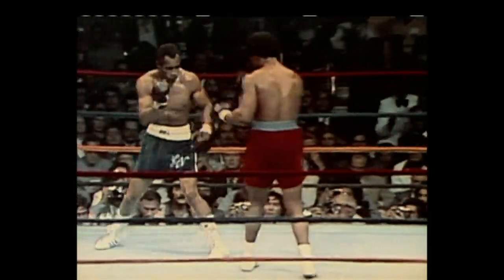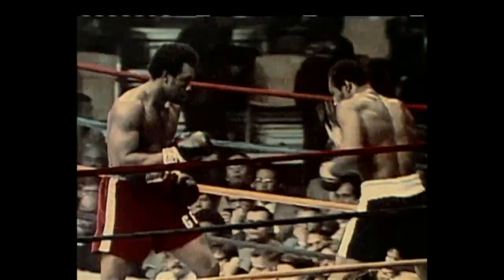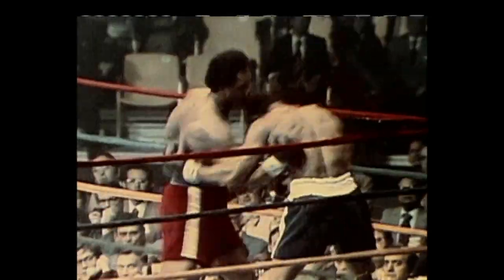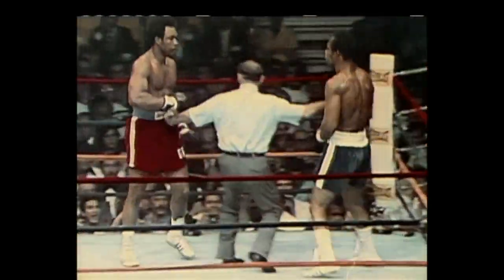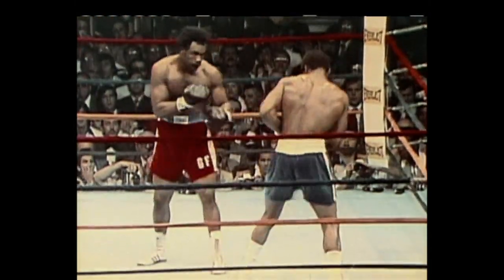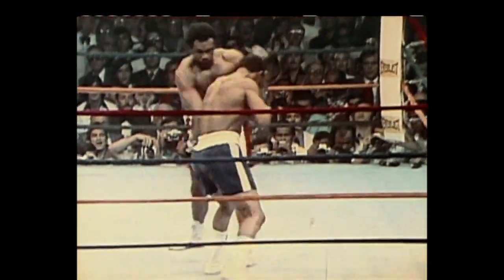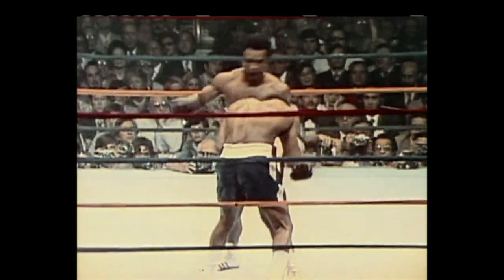Foreman, see him trying to cut Norton off on the corners. Kenny Norton has got plenty of boxing experience. 24 rounds with Ali is a master's degree in boxing in any man's school. This is what he can't do. He can't mix it up with Foreman inside. Referee Jimmy Rondo separates the fighters. First real clinch of the fight. Round 2, scheduled for 15, a heavyweight championship of the world.